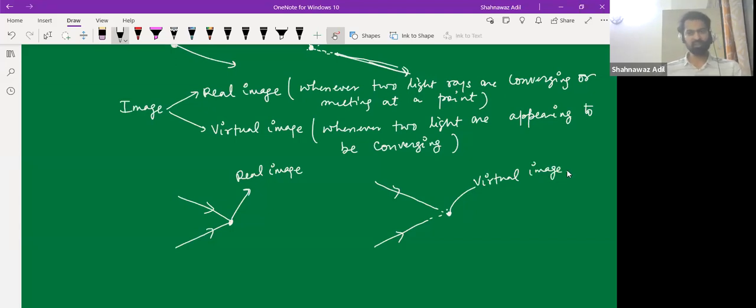So is that clear? We understood what light is, and then we understood the aspects of light, that there would be some object, which we can also call the source, right? And then there will be this image, where we are observing that object, right? So there would be object and image, and the object would be of two types, real object and virtual object. And then for the image, real image and virtual image. Is that clear, guys?